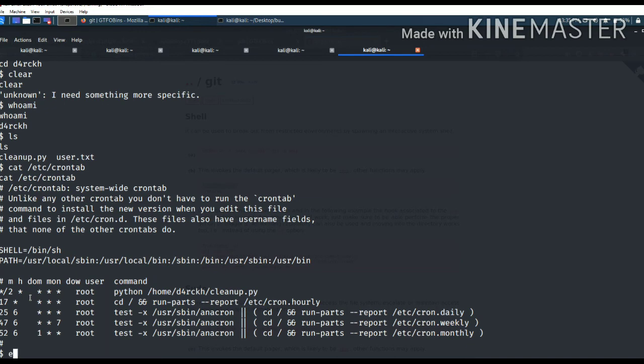So for that we can do the command. Okay, before, as I have already shown you what is inside the cleanup.py, it is just trying to clean everything inside the cleanup directory. And so now we are going to add some extra commands in that python file.